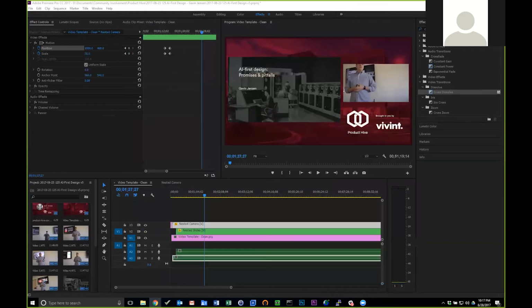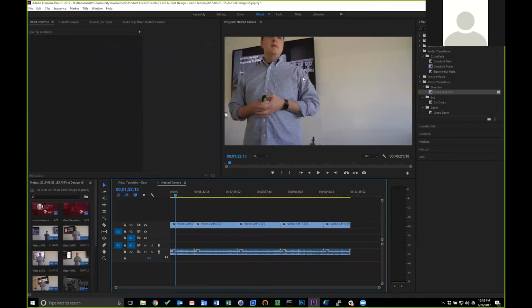Cool. Awesome. One last thing, and then we'll wrap it up. If you notice right here, he's got his head cut off and stuff like that. If he was way over on one side and you wanted to center him, or if he's really small and you wanted to zoom in on him, then what's really nice is you can go into the nested one and do that here. It's just like you're editing the full screen, right? And whatever you do here, like you could zoom in and crop his head or something like that, right?